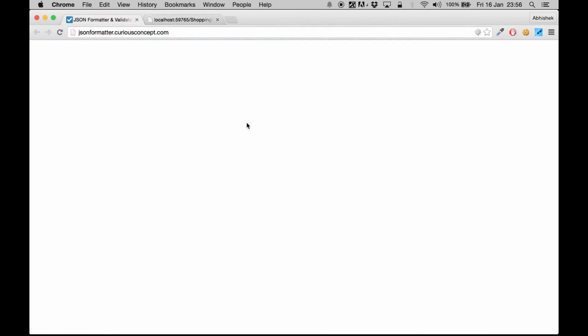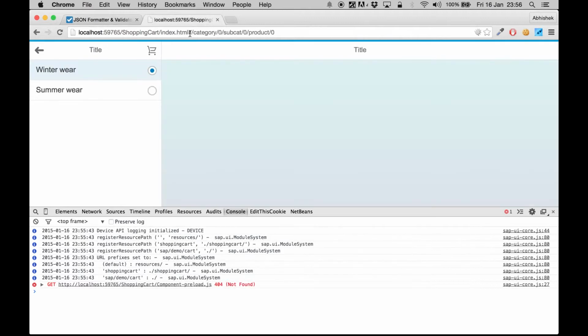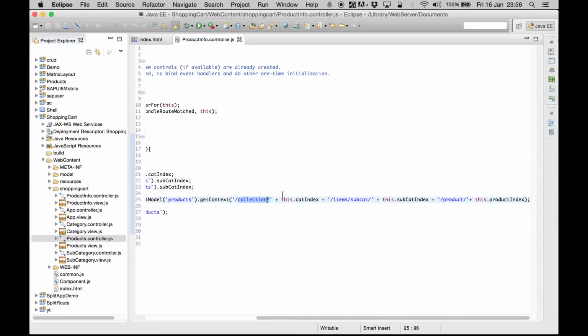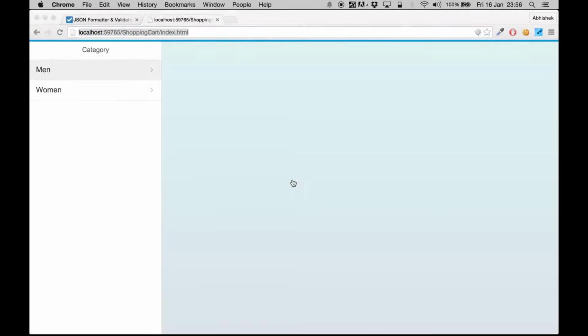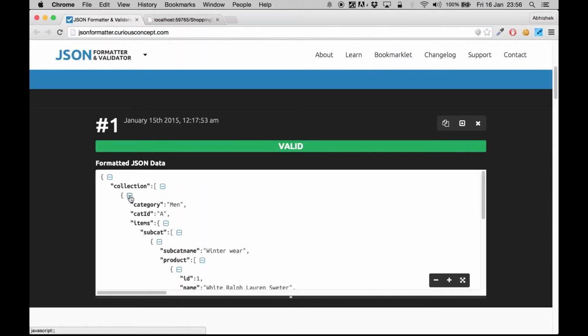So this is our JSON data, and we are inside the collection. And let's say we clicked on the 0th index, which is men. So this is going to be 0. And in that case, we are getting inside this particular item.